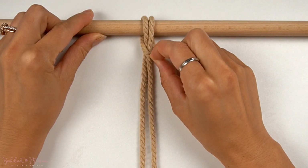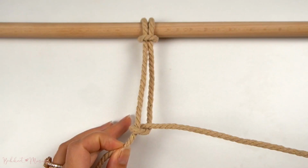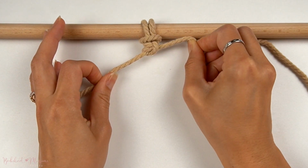The Lark's head knot is a knot that you would use to mount the cord to another object, and the vertical Lark's head knot, as the name indicates, is how you weave the knot into a vertical pattern. I will show you step by step how to make the vertical Lark's head knot, but also continue making it into a chain. And then I'll show you how to make the same thing on the other side.